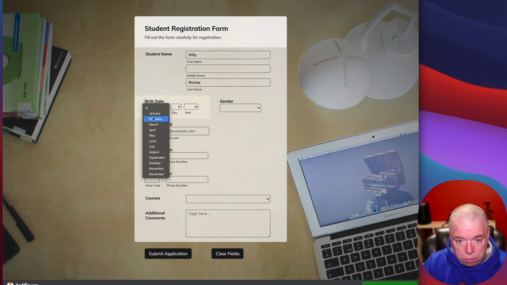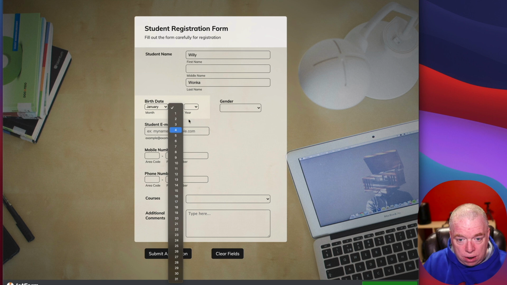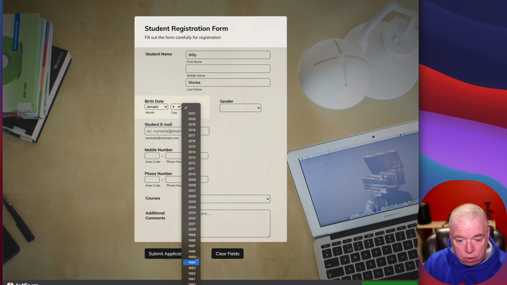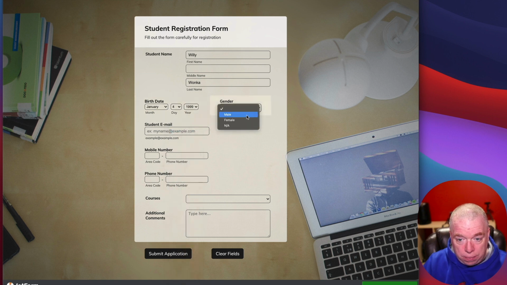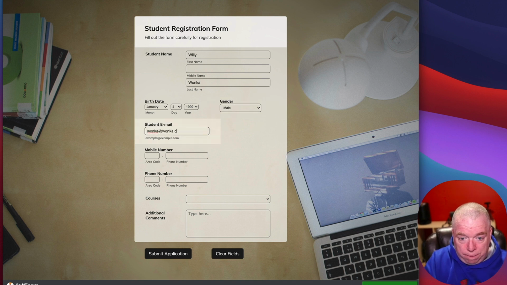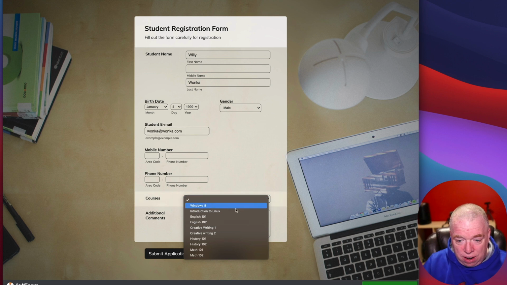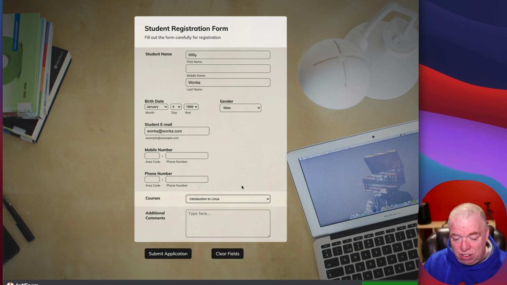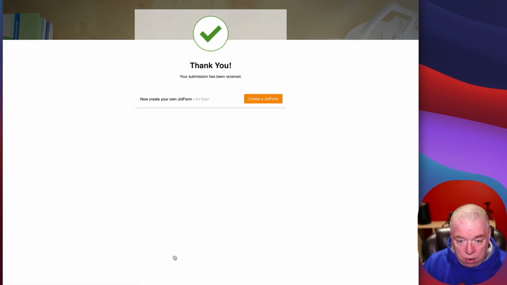Let's say he was born January 4th, 1999. He's male. Wonka@com. Then let's choose one of the courses, Intro to Linux. He's really into Linux. And we'll hit submit.